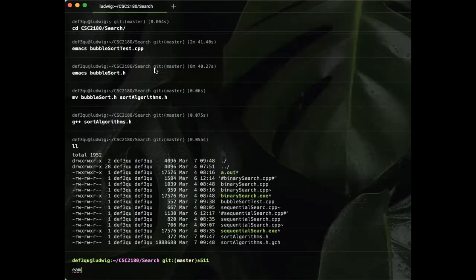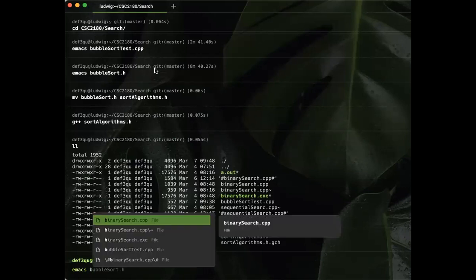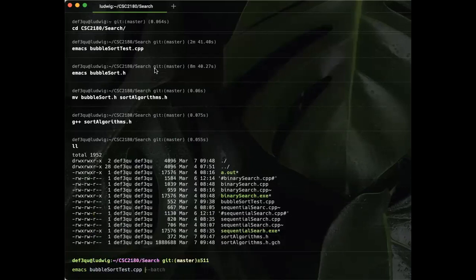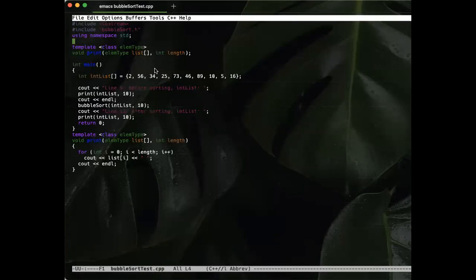I've already created a bubble sort test. It's also from the book. Instead of this, I'm now including the sort algorithms. This one is just going to create a list of 10 elements, and it has a little print function. We haven't been doing it this way, but I figured I'd show this kind. This is the template up here. The reason to do this is that you can see all your functions at once and get to them quicker.